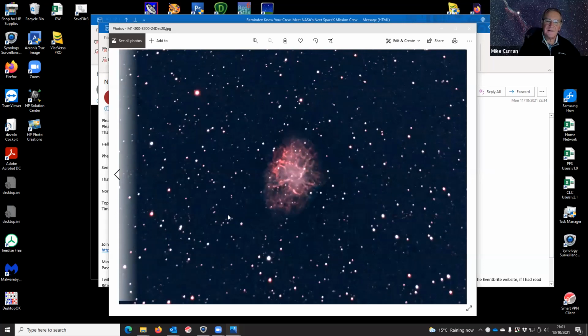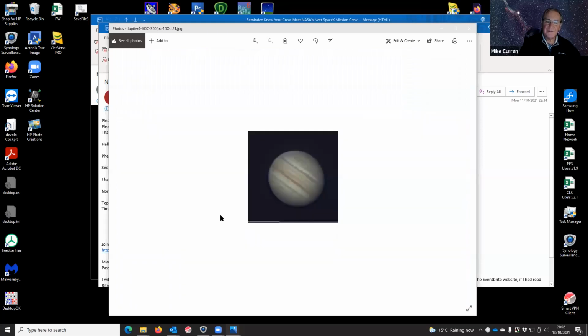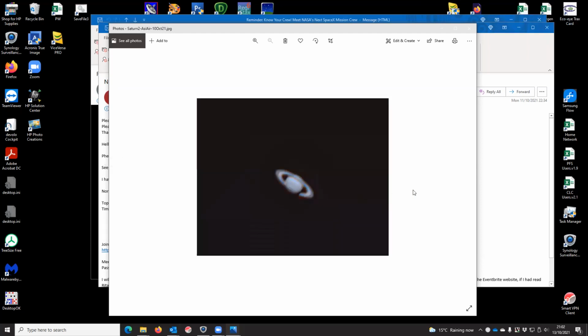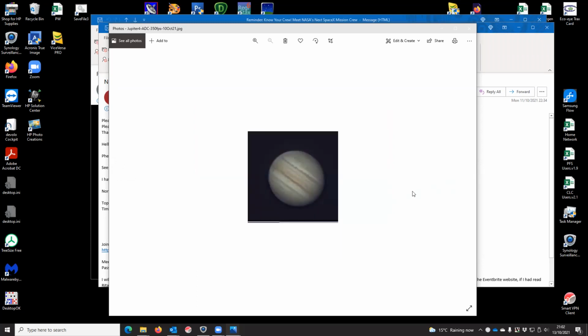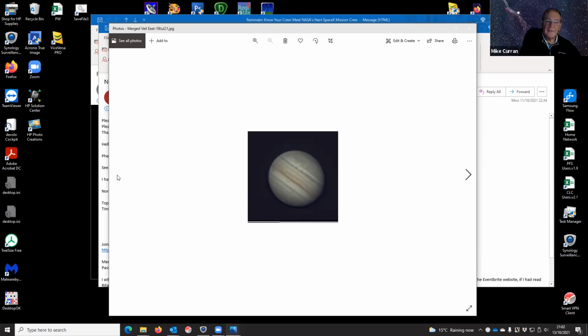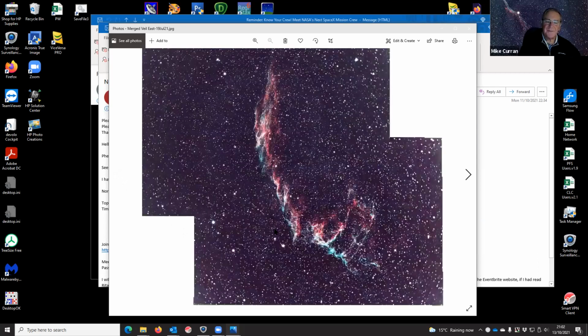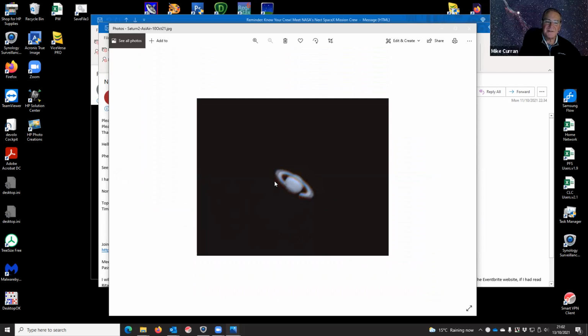This was night before last. I took a shot of Jupiter through the main telescope. You've got some little ovals there in the South Temperate Belt. Yes, it came out. It was really quite stable. I think that was a view we had tonight. I've gone the wrong way. That was Saturn. It was so close to the horizon, you could see all the chromatic problems, the reds and the blues coming at different angles through the atmosphere.